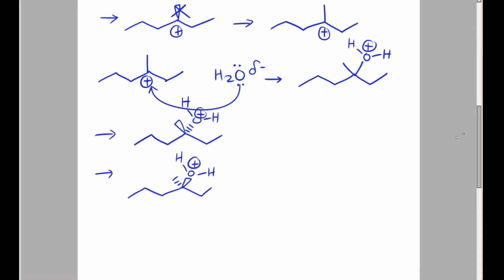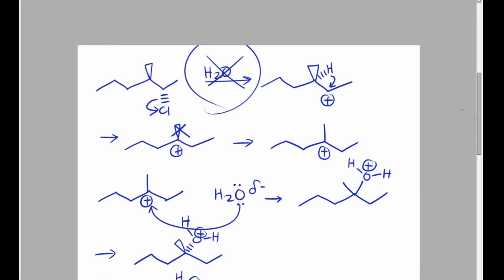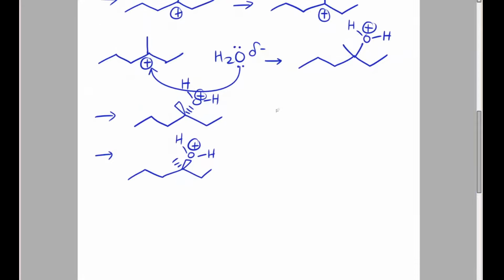Remember that in this problem, we have a lot of water molecules in solution. So we can bring another one down, and it's going to deprotonate this positive charge. It's going to act as a base and accept one of these hydrogen atoms, and then this bond will break, and it's going to bring its electrons back to the oxygen. So for this first intermediate, we're going to have something that looks like this. It's an alcohol with the OH group that's dashed in the back.